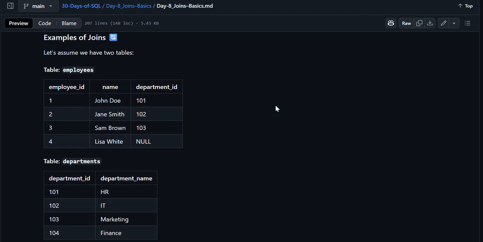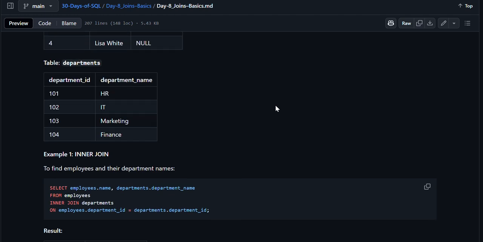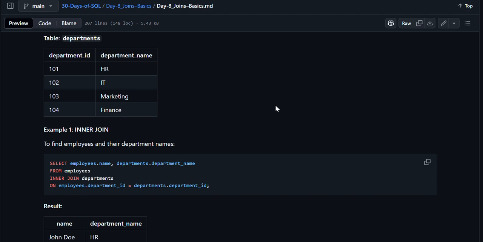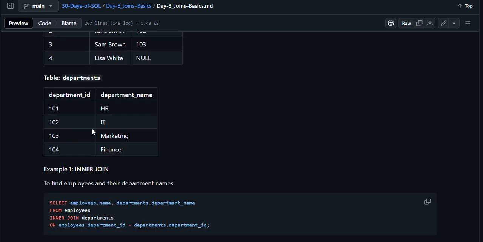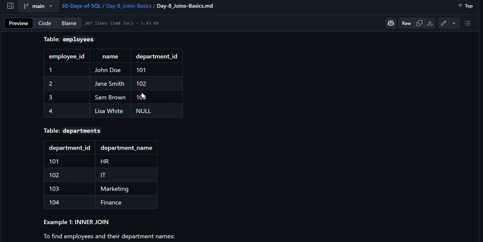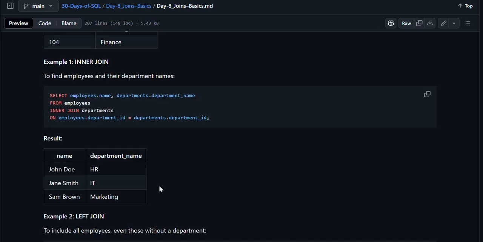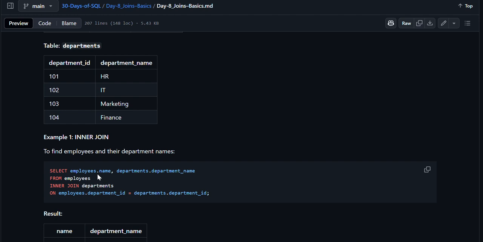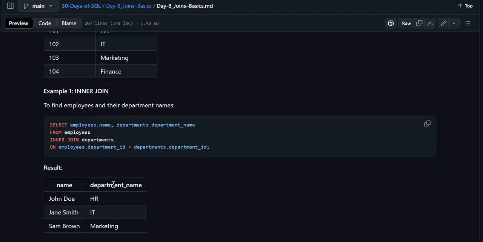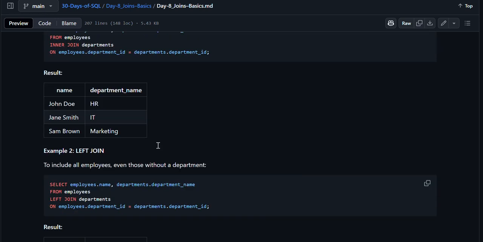Okay, examples of joins. Let's assume there's 2 tables, employees and departments, and if you notice in both there's department ID, which can be used as the key. And to find employees and their department names, you select employee name, department name from the employees table, inner join with departments, on employees.department ID equals departments.department ID, and then it basically matches based on a one-to-one relationship. So 101 will match with this one, 102 will match with this one, 103 will match with that one. There's nothing for 104. And it's matching the person's name. So it said select the name and the department name. So that's the output, and it matched based on these 2 categories.